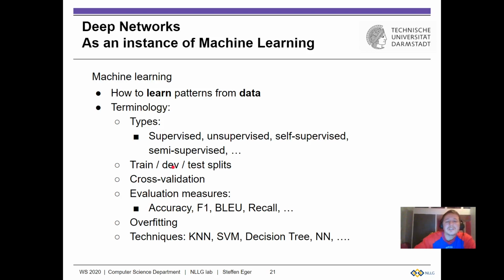Then we also have a dev set, which also goes by the name of development set. That's where we do some tuning. In machine learning we usually have something called hyperparameters, which don't depend on the model but are something external to the model. It could be a part of the optimization algorithm, and there we tune those hyperparameters. We find the ideal values, so to speak, of those parameters, and then we apply them later on the test.